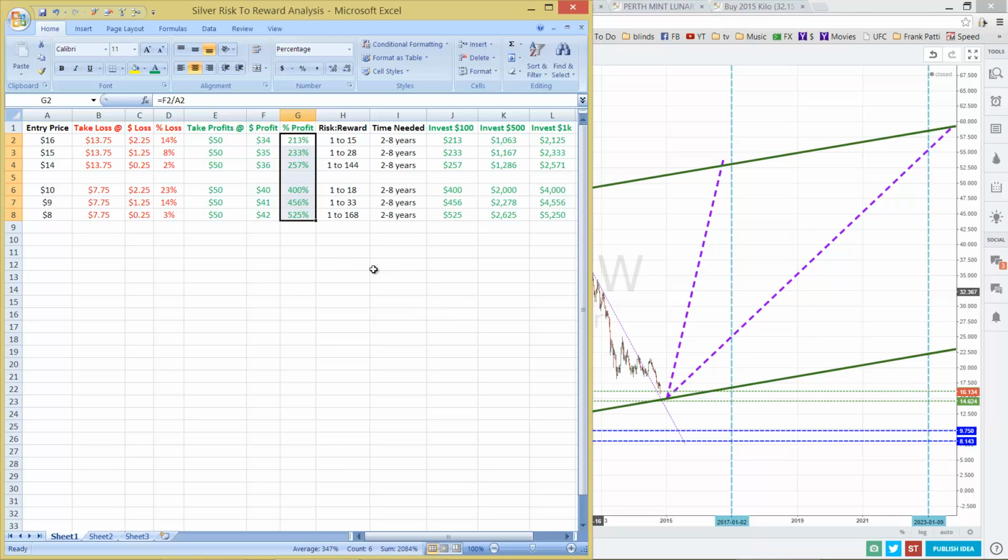If you are willing to put up this initial investment, regardless of which one it is, whether you choose the $100, $500, $1,000, and then you're willing to put that money aside and not touch it for 2 to 8 years. That 2 to 8 years comes from this purple dotted trend line and this long one over here. Keep in mind that in a good case scenario, the price of silver will bounce back up and skyrocket all the way up to here, and only take 2 years to do that. And in the worst case scenario, it climbs as it normally does before the silver manipulation, and it takes 8 years to get up to here. So regardless of the time frame, you have to ask yourself if it's worth it or not.